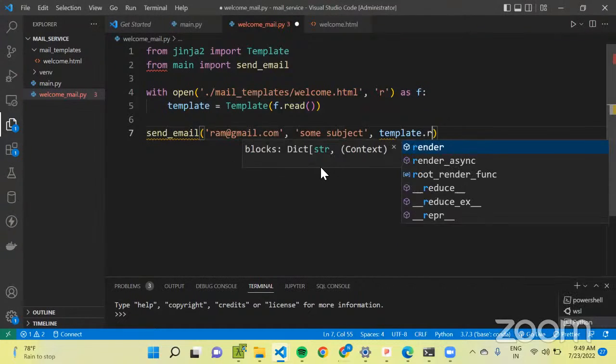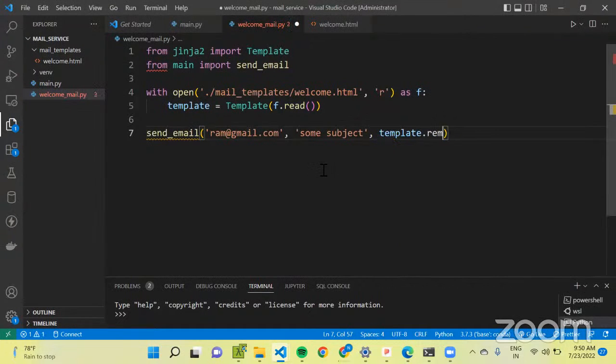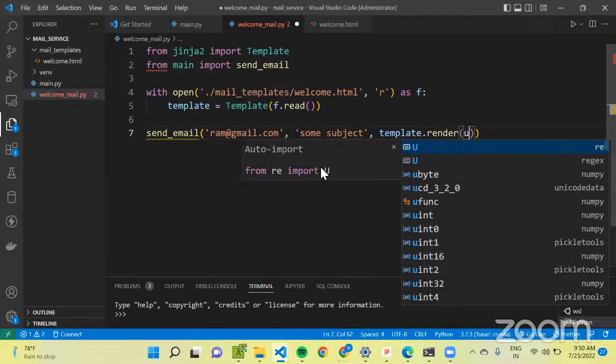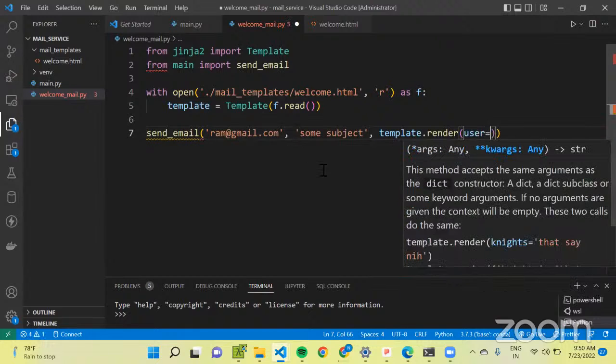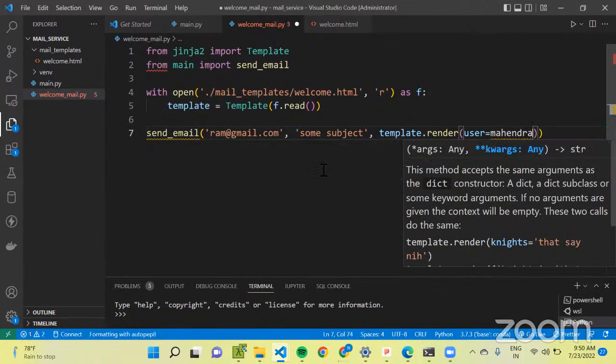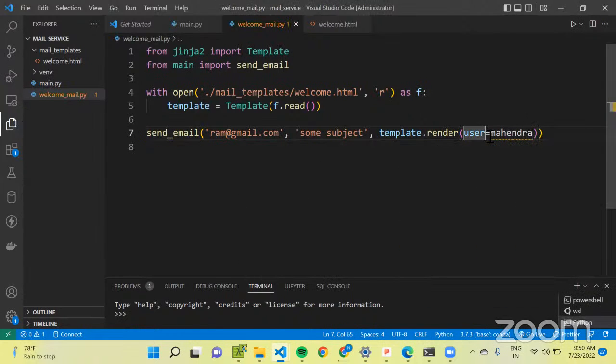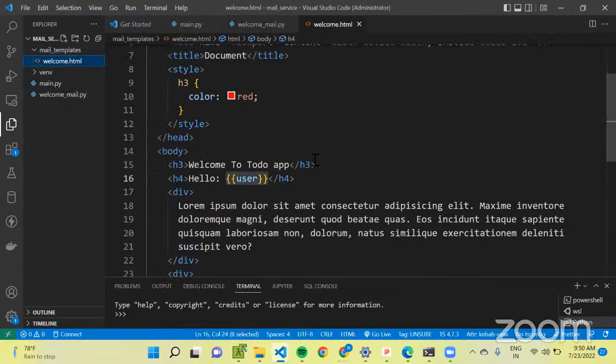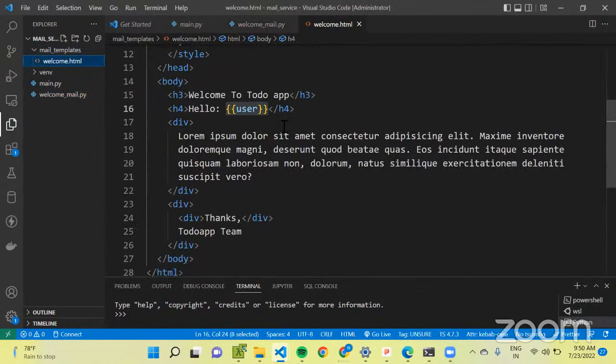Template dot render, and then you can pass the user. It should be a string. If you see the welcome.html, the only variable we are using is the user, nothing else.